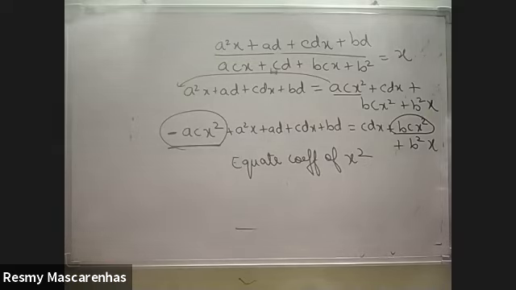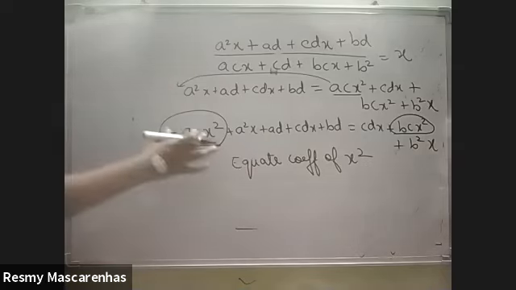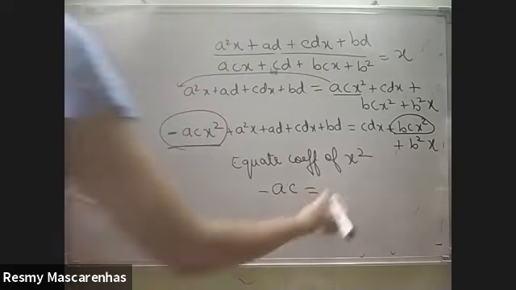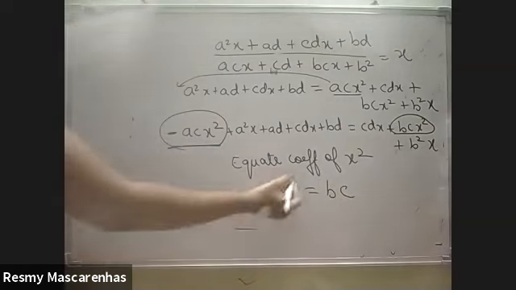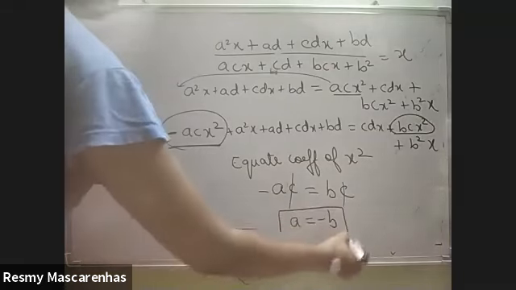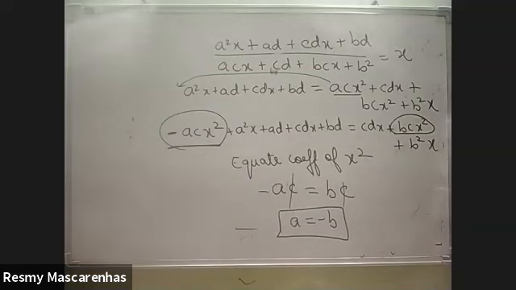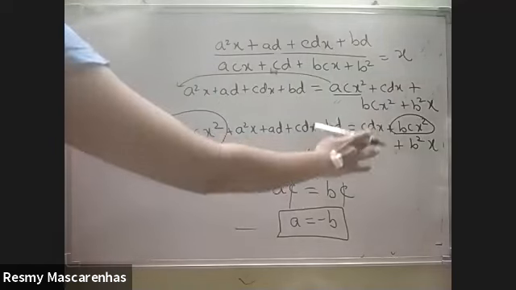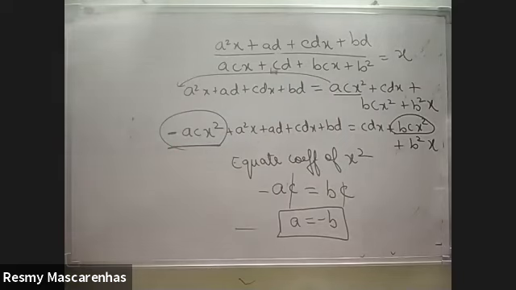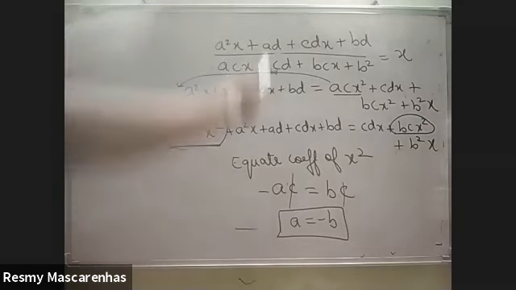So we have to equate only the x square terms' coefficients. When you equate this one's x square and this one's x square, minus ac will be equal to bc. c and c will cancel. a will be equal to minus b. So this will be your relation. Anytime this type of problem comes, you have to follow like this only. Up till this step, then always equate the x square terms. One more problem I will send you all. You can try that later on. Only letters might change, but the method will remain the same.